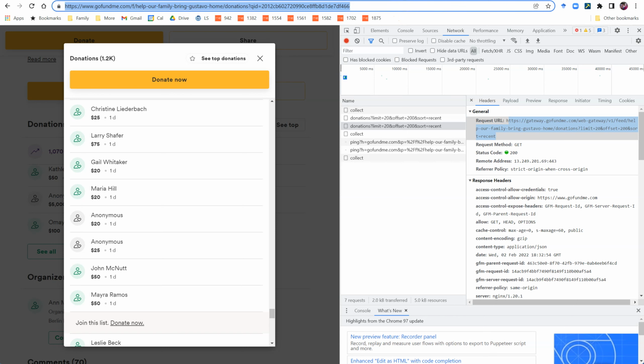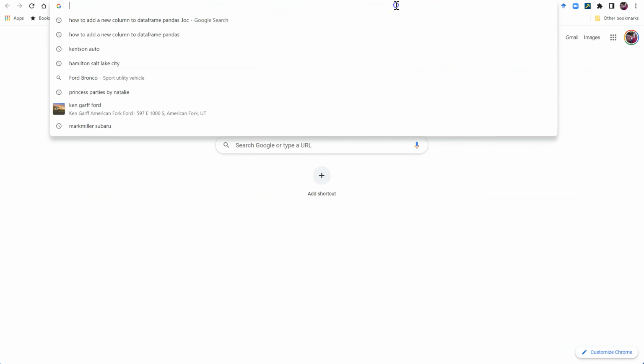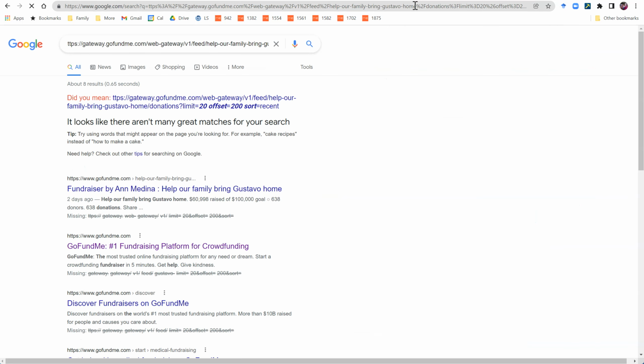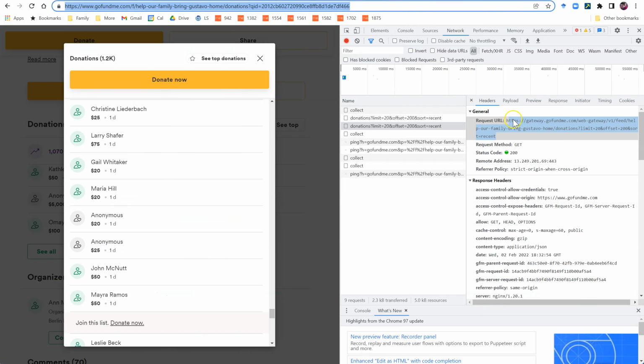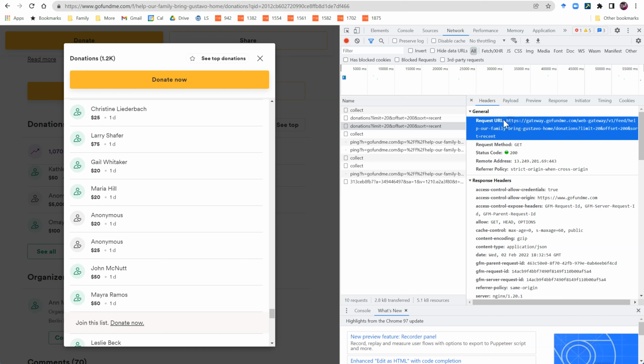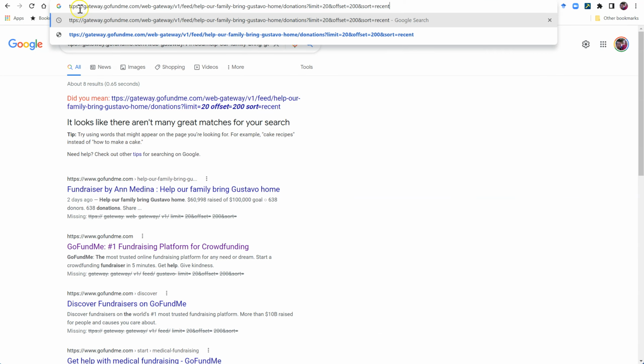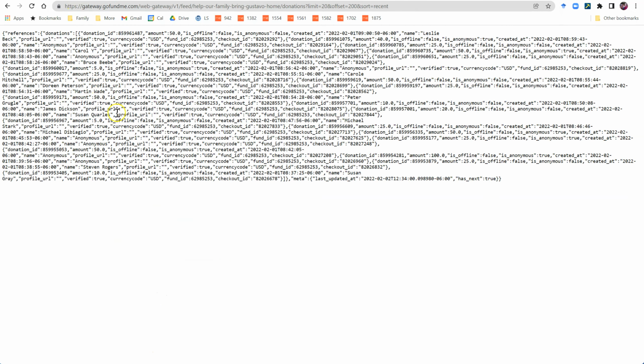I'll open a new tab. Sorry, put it up in the URL bar, enter. Oh, I didn't paste the right one. Let me try that one more time. Let me go back. Oh, I missed the first H right there. Mouse is on an uneven surface. And you know what? I'll just type it in. Add the H back in. All right, enter.